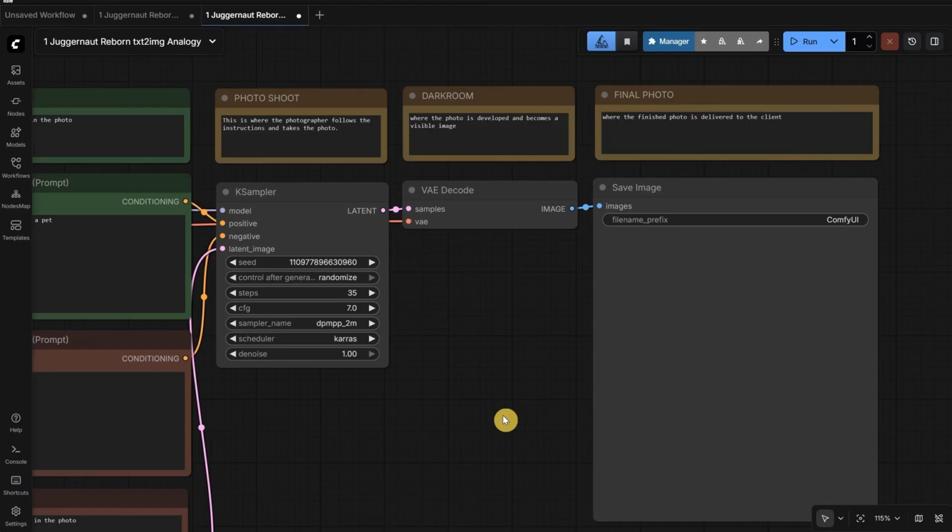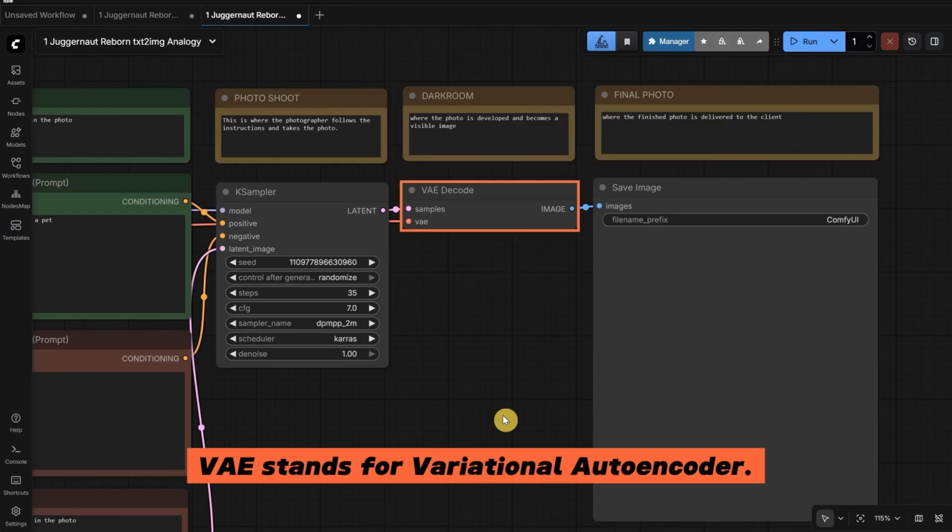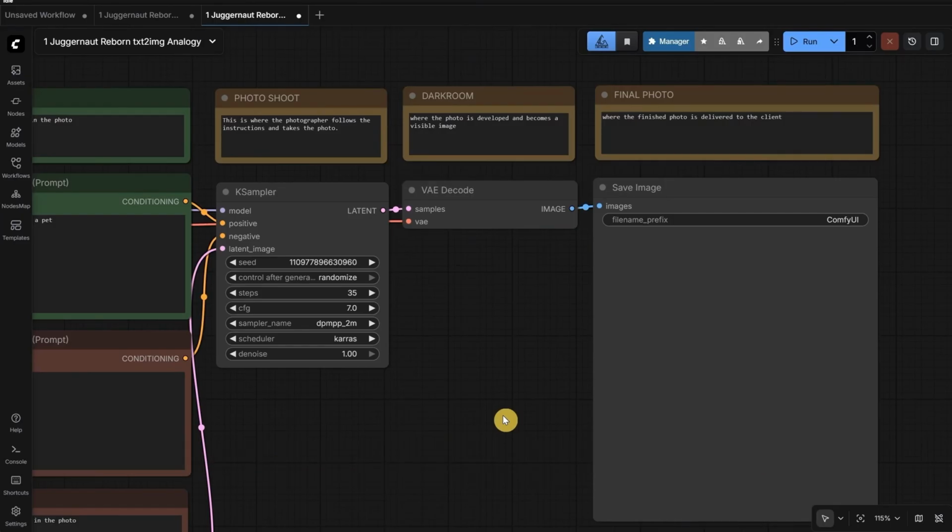It contains the information of the image, but it is not in a format we can actually view. This is where VAE Decode comes in. The VAE Decode node is like the darkroom in photography. The photo already exists, but it still needs to be developed to become visible. So the VAE decode takes that latent result and converts it into a real image that we can see, preview, and save. Without this node, the workflow can still generate something, but you would not be able to view the final photo because it is still in that hidden latent form.